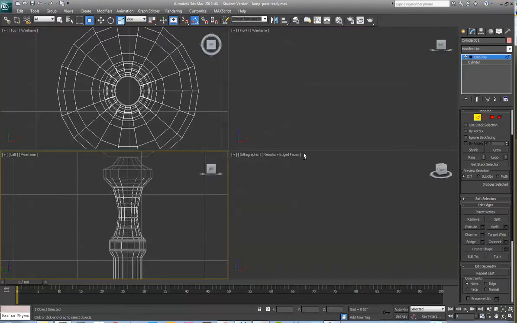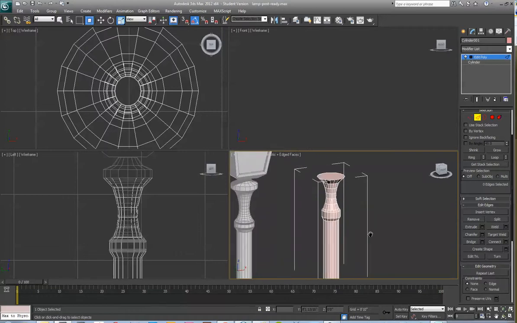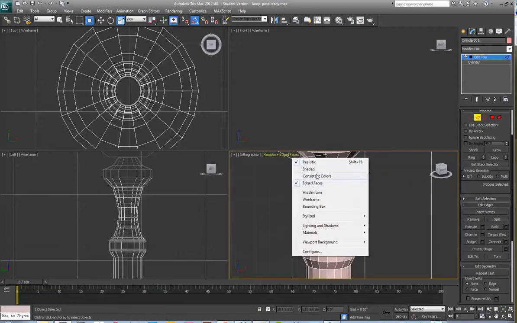So now what I was going to show you is, let's turn off edged faces.